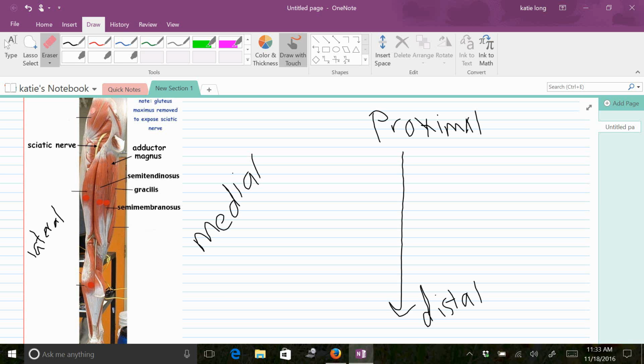But if you're thinking, no, it was on the lateral side, that's because now we're looking at the posterior view. Before, it was, of course, still on the medial side, but in the anterior view. So our sides have swapped now. When we were looking at anterior, we had the medial on the left side of the screen and the lateral on the right side of the screen. But because we're looking at a posterior view now, we have the lateral on the left side of the screen and the medial on the right side of the screen.